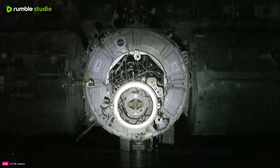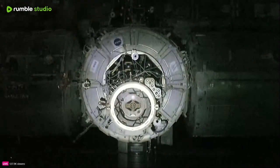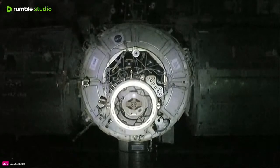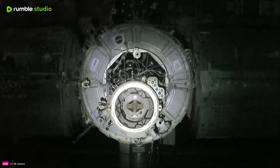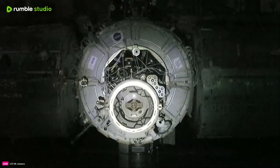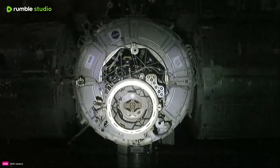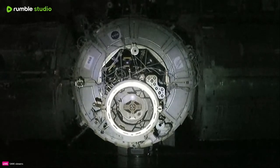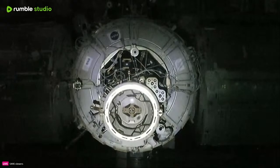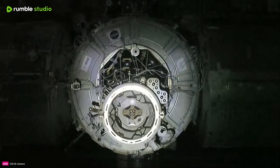And Dragon is now less than 14 meters away from the International Space Station and continuing that final approach. These very delicate series of maneuvers now. Dragon approaching very, very slowly relative to the International Space Station. Again, we talked earlier that launch is all about accelerating the vehicles to orbital velocity. And even though both Dragon and the ISS are traveling at about 17,500 miles per hour or 27,500 kilometers per hour, they are moving very, very slow, like 1/10 of a meter per second in relation to each other right now. Dragon now at about 10 meters away from the International Space Station. We're standing by for that call out for CHOP here shortly.